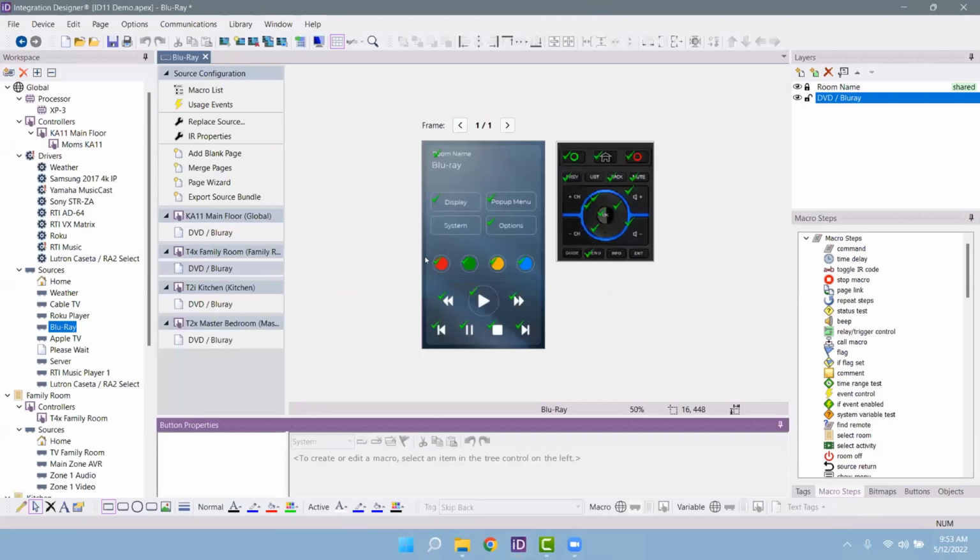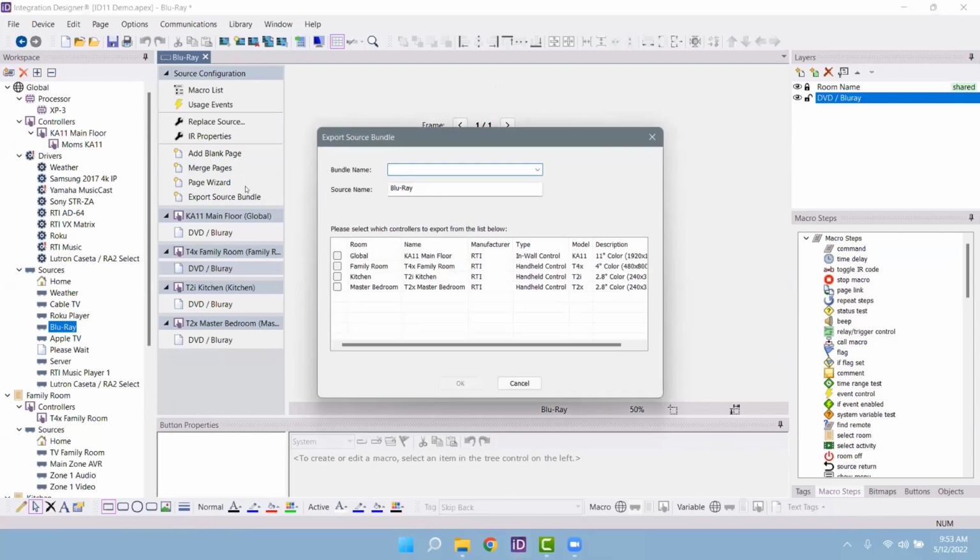You've created the Blu-ray that XYZ Audio and Video wants to use going forward. How do you preserve your work, whether it's a driver with multiple driver occurrences or zones, or if it's an IR device? How do you preserve your work so that you could re-import that device and not lose any functionality in the next project? Well, use the export bundle feature.